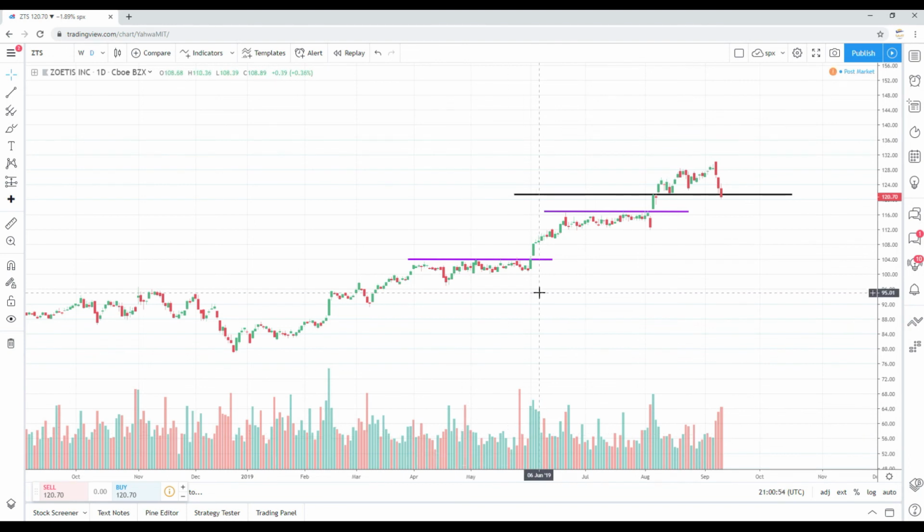So sitting here at 120, am I still bullish? Absolutely. Clearly I can see the stock hitting 150, potentially 200 if this bull market comes charging back. So I'm not saying to jump in here. It looks like some people are profit taking, which is perfectly fine. I mean, again, less than a year ago, the stock was trading at around $78. So almost 100% gain in 10 months. You're going to have your profit takers. But this is a stock you might want to keep on your watch list because I'm pretty sure when the market comes roaring back, it always does, this is going to come along right with it, all right?